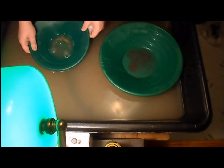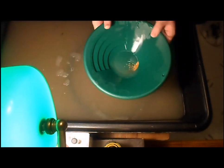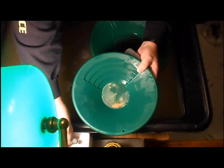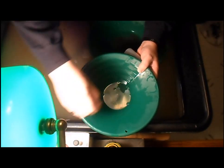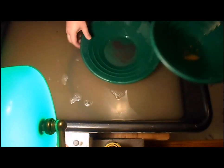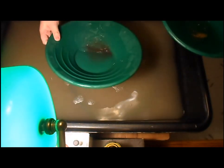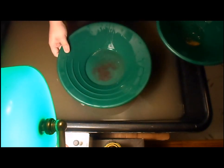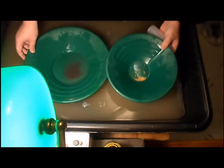but in the meantime, so you guys can see where we're at. That nice pan of gold. These nice little pickers. So, very nice. I'm going to pause it, get through this little bit here. Like you guys can tell, there's not a ton of stuff there, but there's some nice flakes in there yet, and there's a lot of small, fine flour gold. So, give me a few minutes, and we'll be back with that.